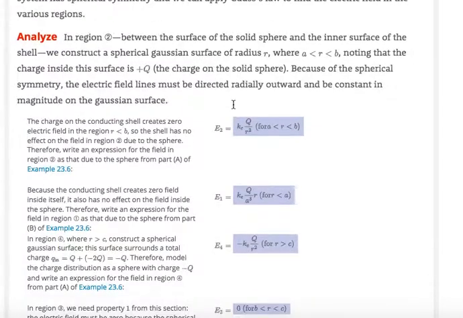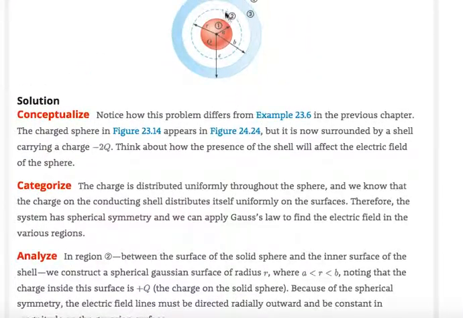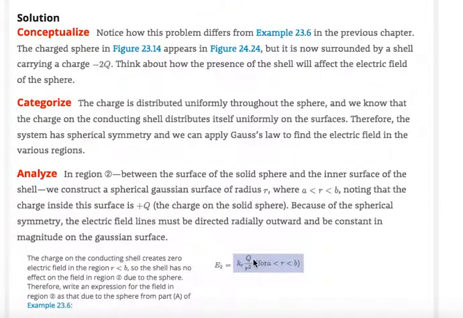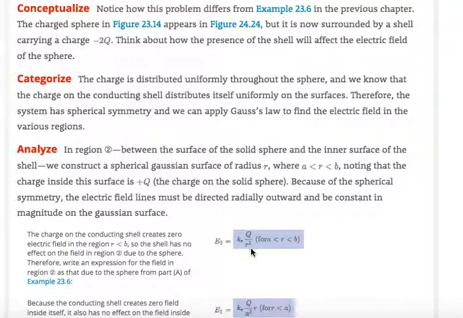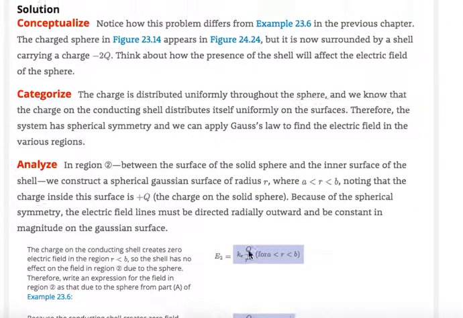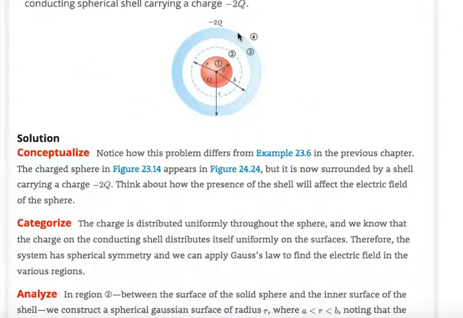Not sure. What I really want y'all to see is point 2. You do have an electric field right here. It's kQ over r squared. At point 3, you don't have one at all, because using a Gaussian surface at point 3, the total charge inside is 0, because you've got positive Q here and you've got negative Q lined up here on this surface.